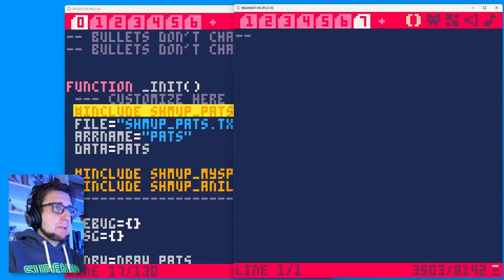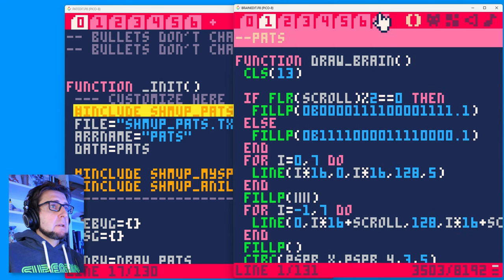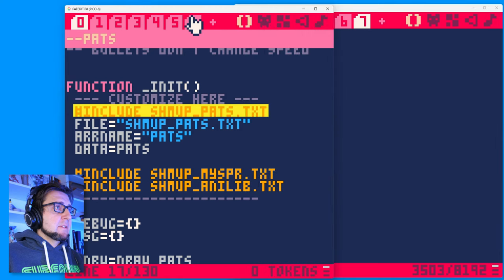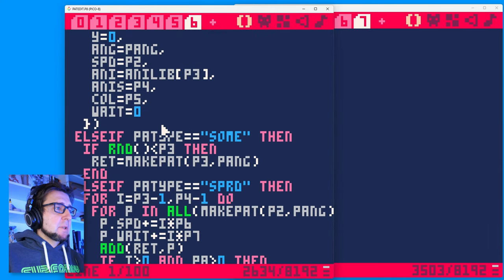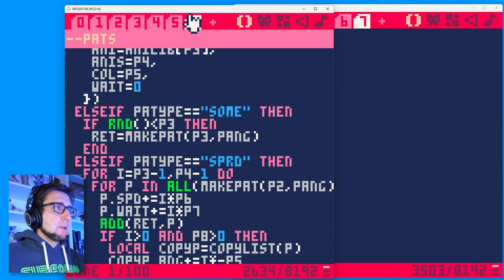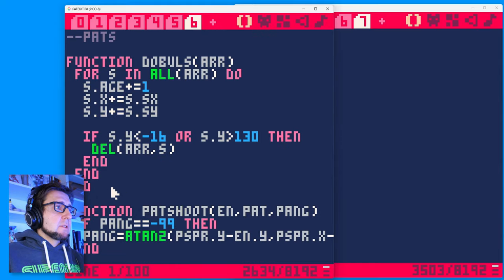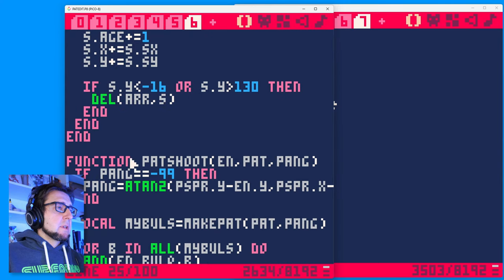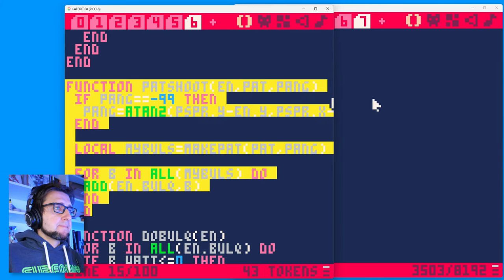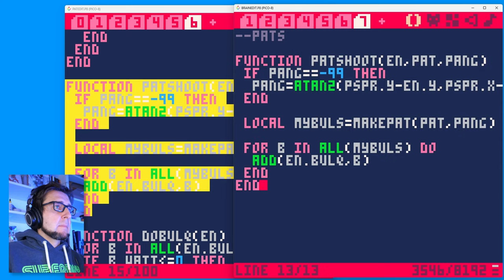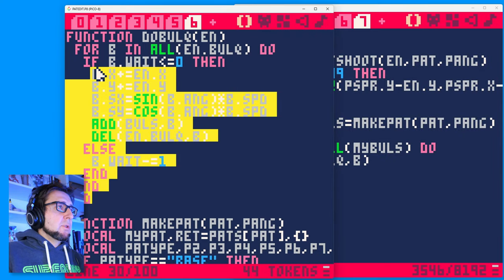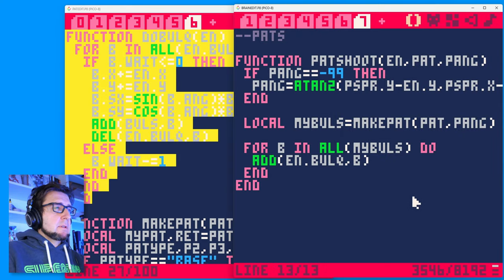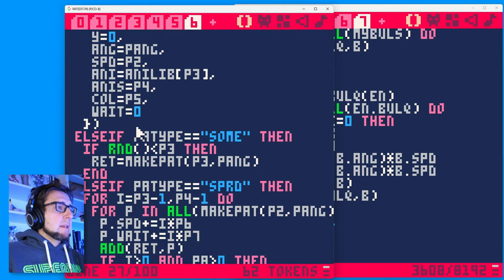Let's make another tab and call this pads. Yeah, it's still fine. Seven is still a good number of tabs. I think when it gets to eight tabs, then you get into trouble. But for now, it's okay. So we have do bulls. I think we already have do bulls. Let's do patch shoot. Let's do double Q, although that will probably change a little bit. So we're going to see.